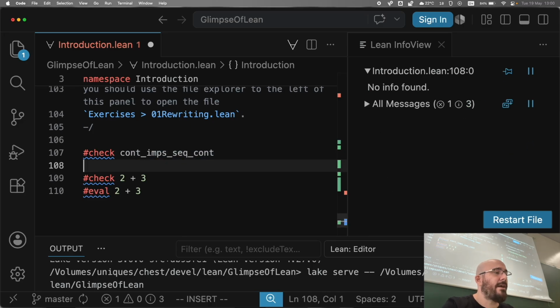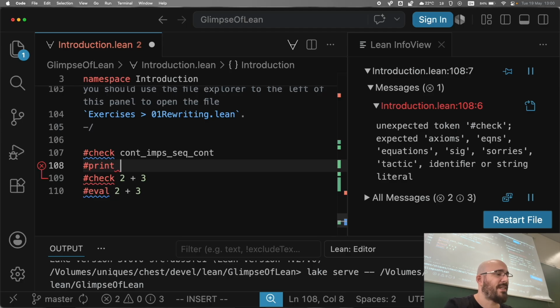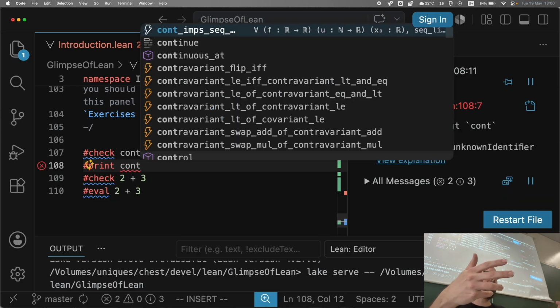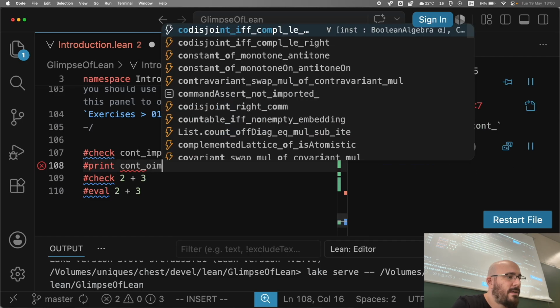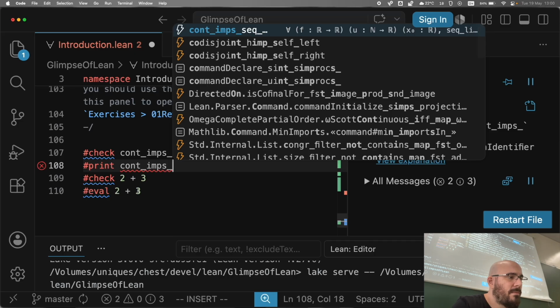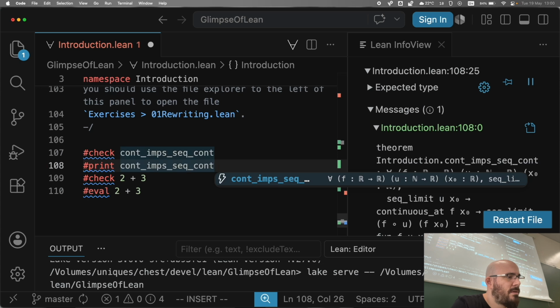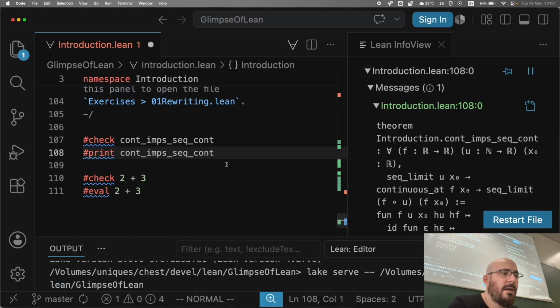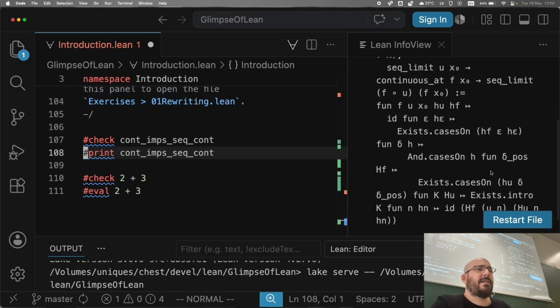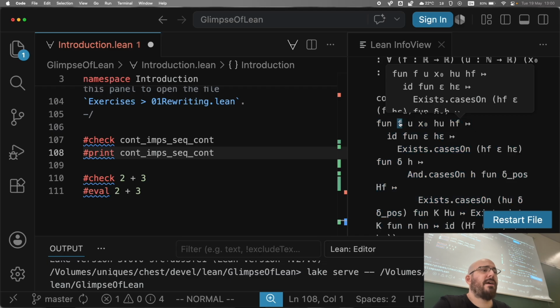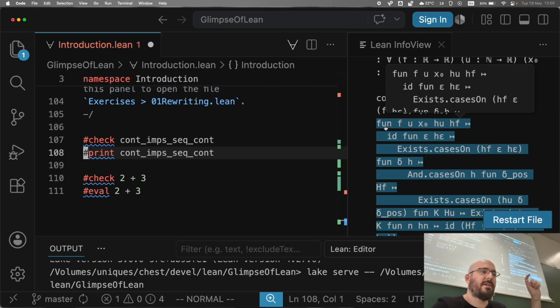This is how I check. And if I want to see the term that Lean created following my commands, I can ask for it to print it, and I will see a huge, probably terrible looking thing. For some reason it didn't auto-complete this. So it's this thing. It's lambda, fun and lambda are synonymous for Lean.